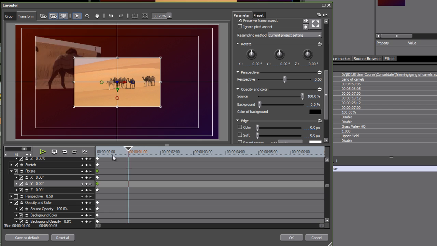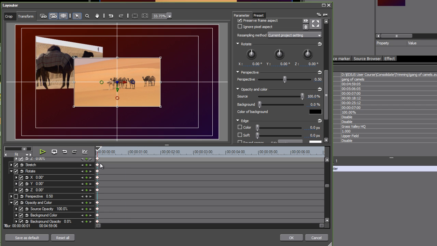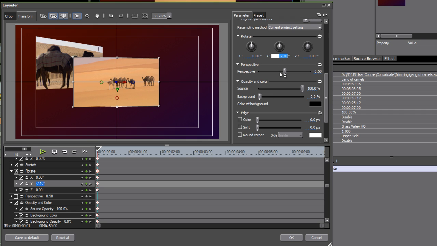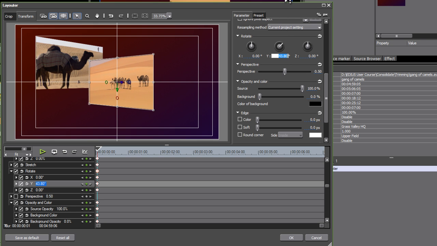So now I'm going to start off with, let's have a keyframe here, and let's have a little bit of Y rotation. Notice that if I want to, I can click in the interface here, or I can click over up on the right side of the panel, or in fact on the image. I'll just click about here. I'll put this on about 50, something like that.